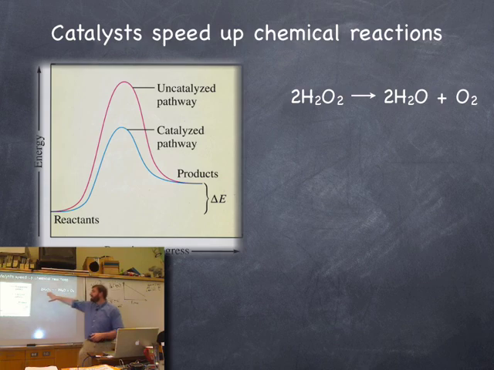So catalysts are the solution to speeding up reactions at lower temperatures, or they speed them up no matter what, because they drop the activation energy. What's the activated complex? The activated complex is that transition point. It's that point in the middle where the molecules come together but haven't yet formed the new compounds. That's what the activation energy gets us to, the activated complex or the intermediate. Okay?